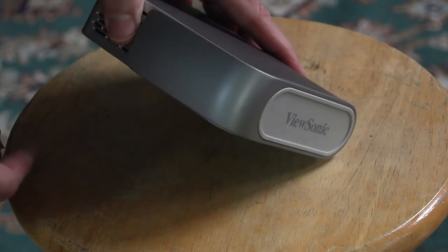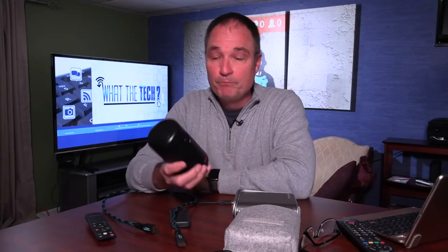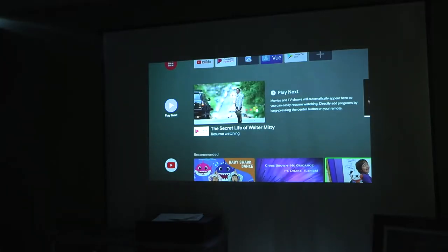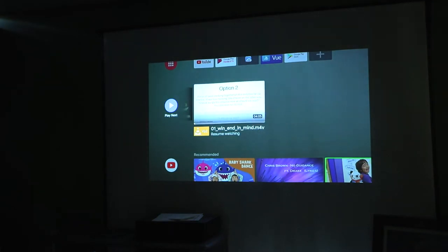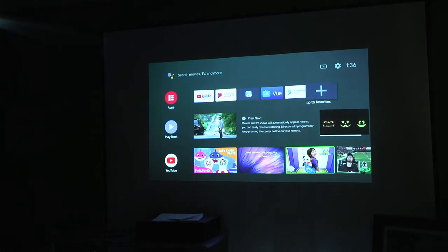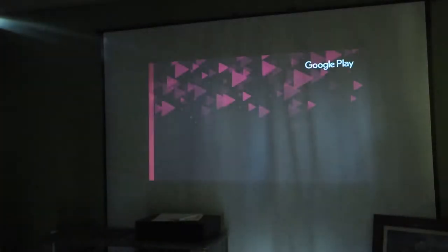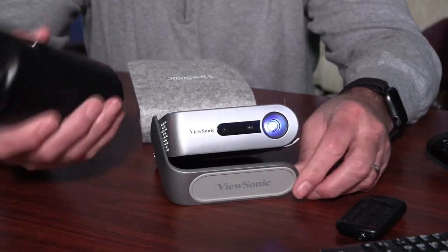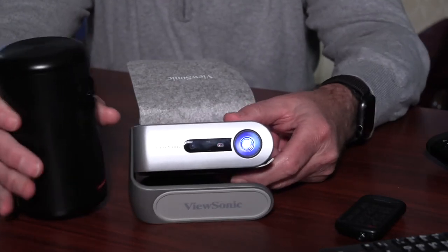So which one is better? It really depends — both are very, very good. If you like to watch a lot of YouTube or use the Google Play Store, the Anker Nebula 2 is just a lot easier to get set up. Just turn it on, log into your Google account, and you can play from any of your apps. It also has Chromecast built in. But the ViewSonic M1 Plus has some advantages: the picture quality is a little better, a little brighter, and I really like this lens cover and stand — it makes it easier to get level on the ground or on a table.